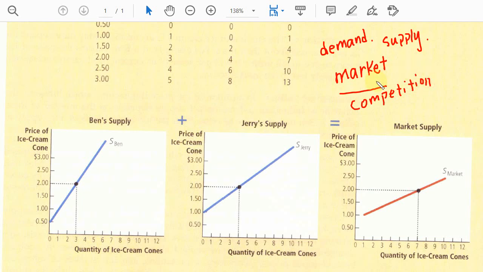So at least prior to entering into the main economic theory from chapter 4, we need to understand the concepts of demand, supply and market. This is very important as a basic understanding for the pure study of economics.